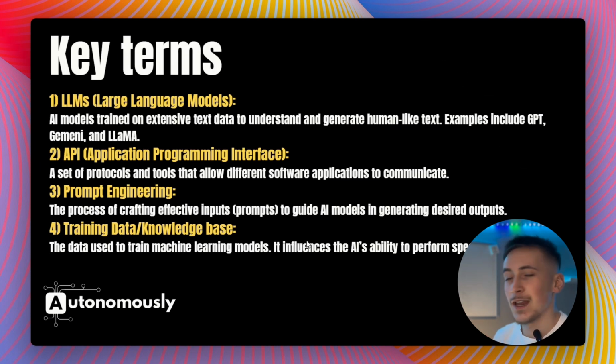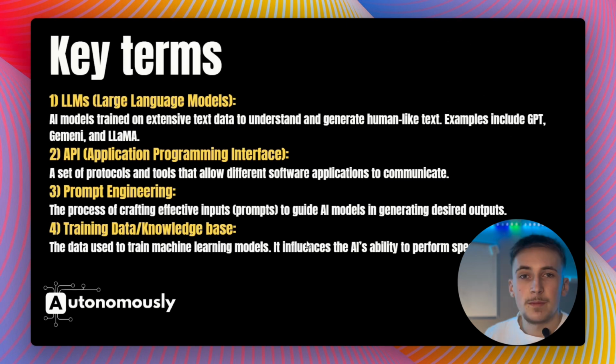The first one is LLMs, and you've probably all heard of this. It stands for large language models, and these are things like ChatGPT, Claude, Google's Gemini, Llama, things like that. These are all AI models. They're called large language models. Next, we have APIs, and these are a set of protocols and tools that allow different software applications to communicate. Basically, APIs just let two softwares connect with each other. So if you wanted ChatGPT to talk to a tool that you've made on another software, you'd connect ChatGPT and this other software using an API.